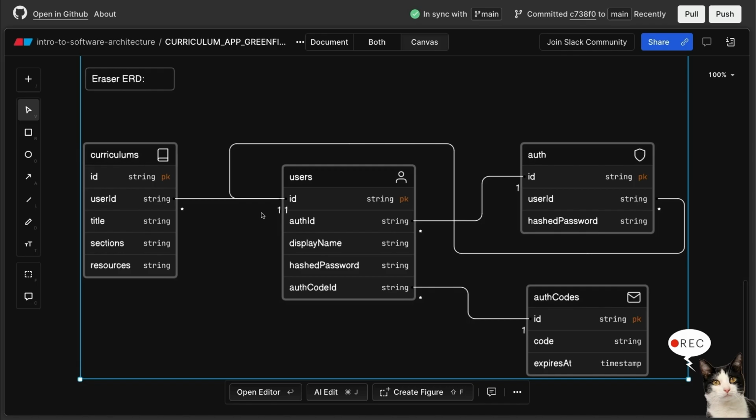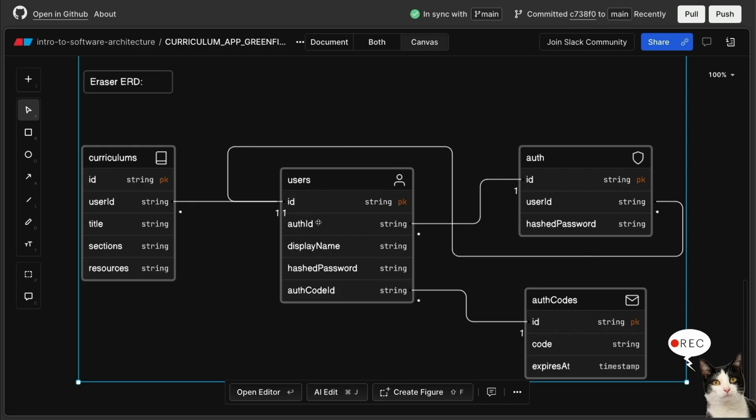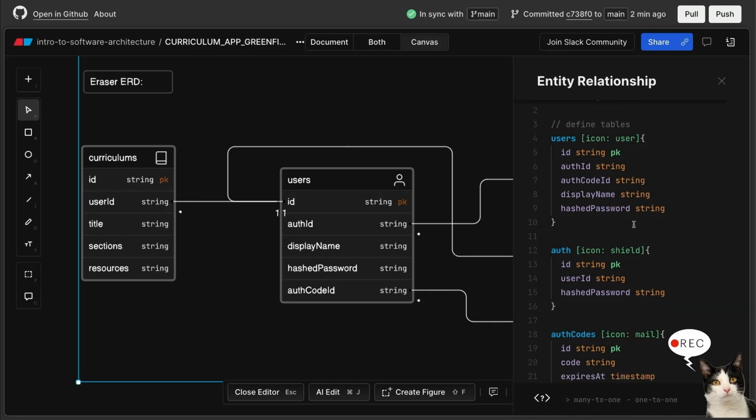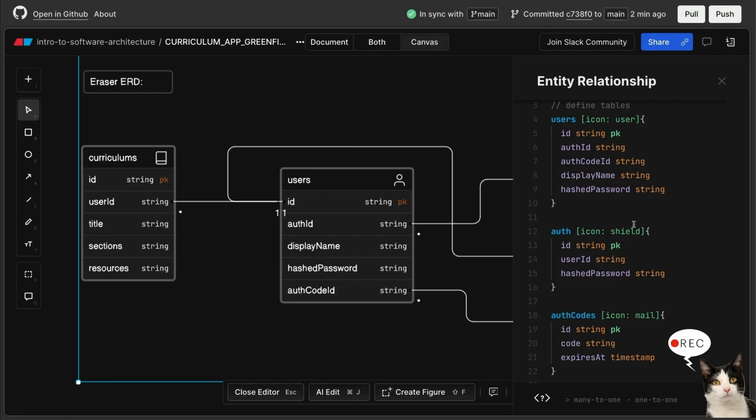Okay, this is actually pretty good. I think the code expires at, this is actually really good. I didn't even give it the list of each field, and it just inferred that. Oh, I guess somehow it put hash password here. Maybe I made that mistake somehow. But in any of their diagrams in Eraser, they do have this domain-specific language for you to update. So here it's table definitions that I can update. And in users, I don't want the hash password that's already in auth.